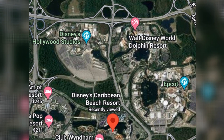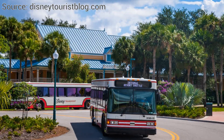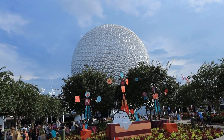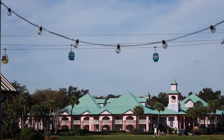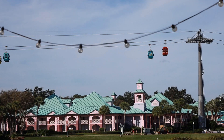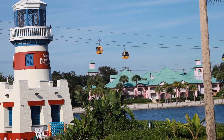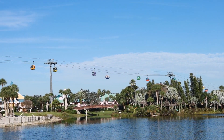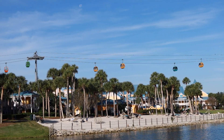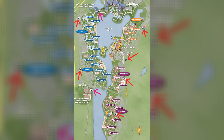This resort is located near Epcot and Disney's Hollywood Studios. It has bus services you can take to get to any of the parks and Disney Springs, but you can also use the Disney Skyliner to get to Epcot or Disney's Hollywood Studios. And I cannot emphasize enough how convenient it is, especially when you want to head back to your room to wind down or take a nap in the middle of the day. It's a very large resort, so depending on where your room is located, you'll want to take the bus stop or Skyliner station that is the closest to your room.